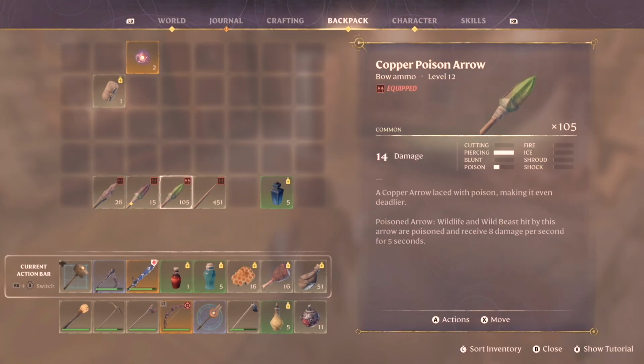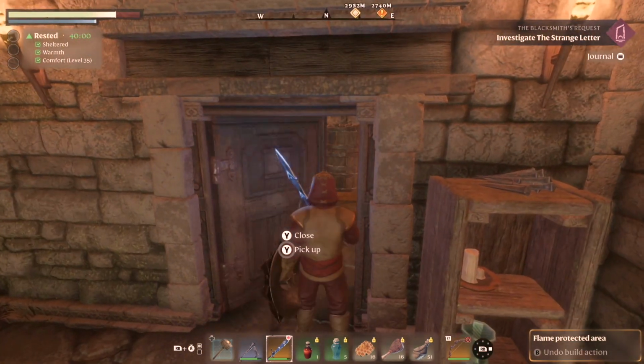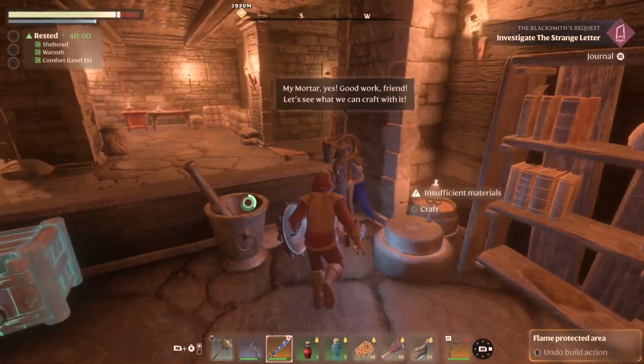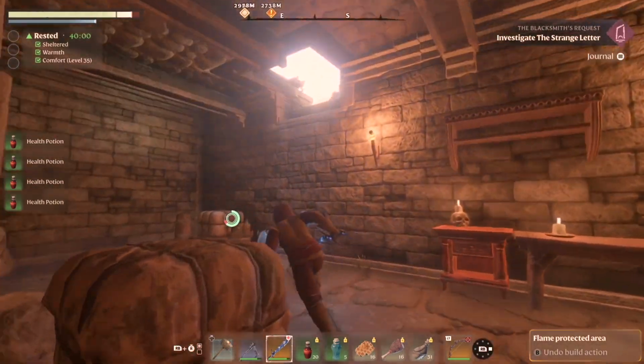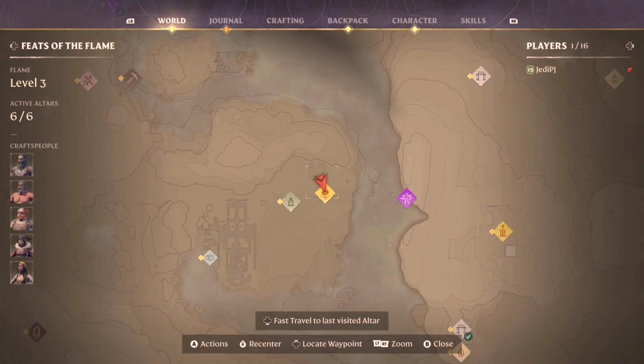Okay, that gave us 100. I think we'll be okay with that. Let's get some heals. Okay, that gave us 20 heals. Let's go back to the dragon.